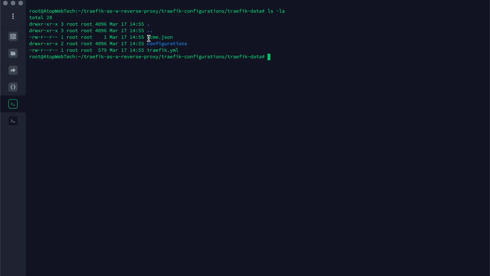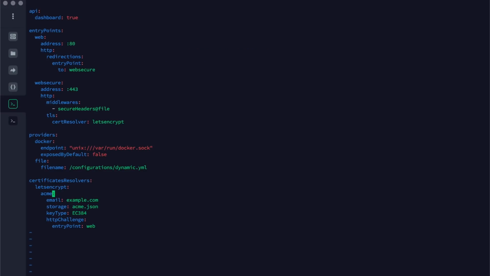We have the acme.json, and the configuration folder which contains our dynamic configuration, and we also have the traefik.yml file. So let's consider this traefik.yml file. Perfect. This is a Traefik static file that contains the base configuration of Traefik.